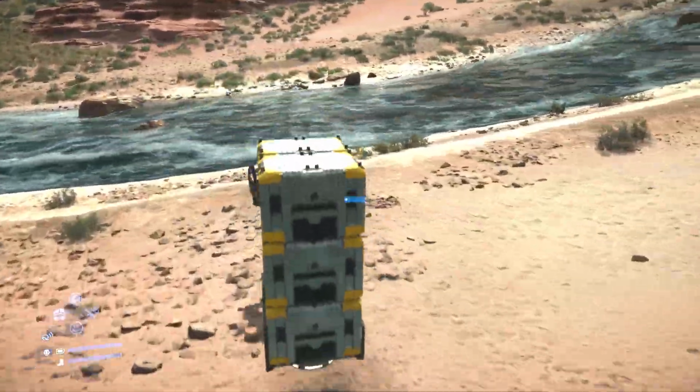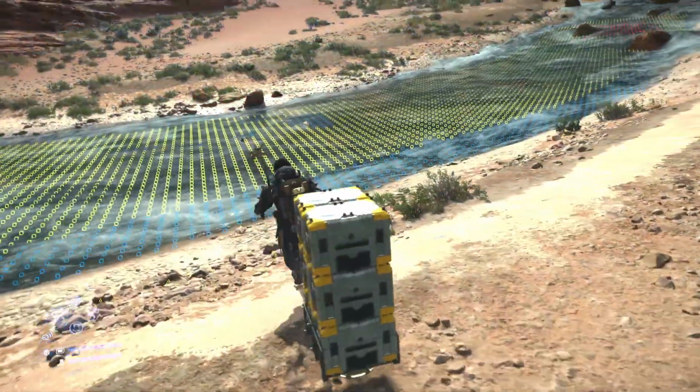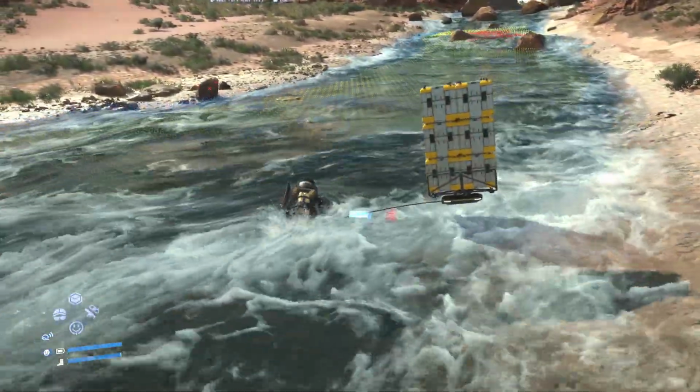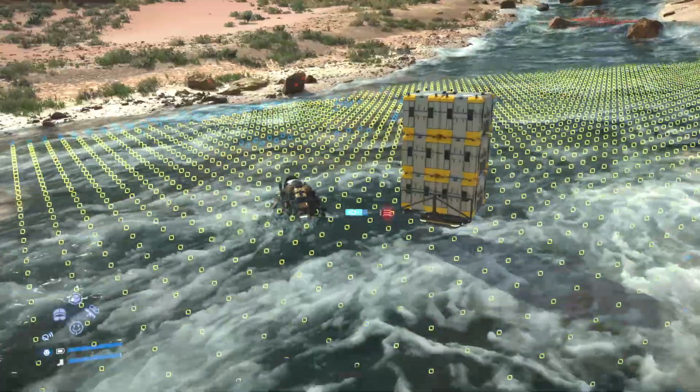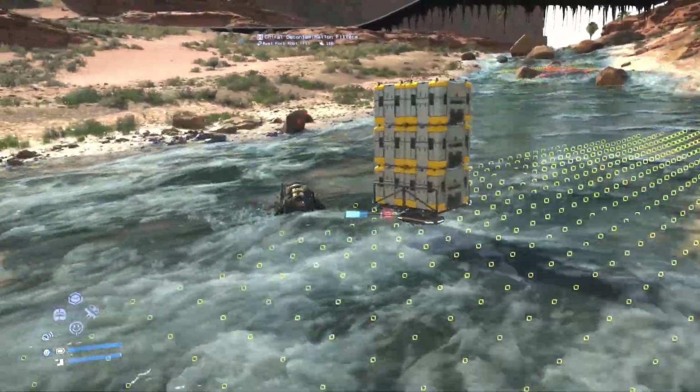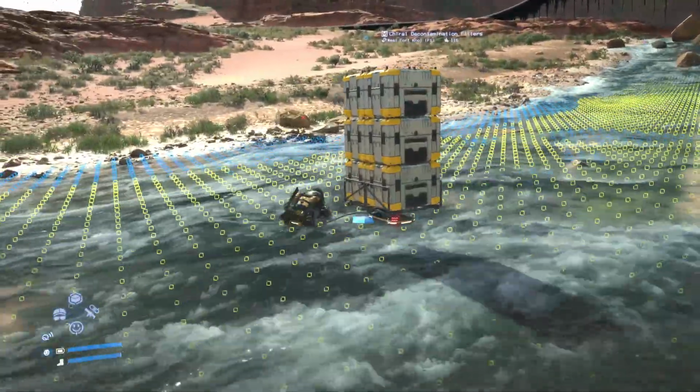So once again, we have another river. The Odradek shows that there's not even a red point here. I don't have to worry about getting swept away, and a vehicle would be right through this within seconds. So we'll just trod through.